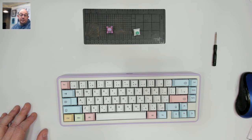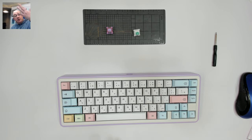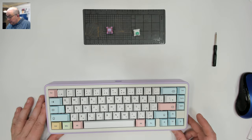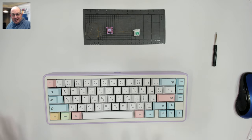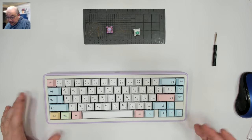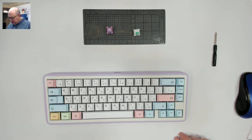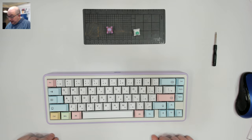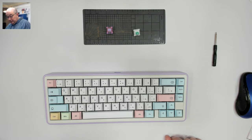So there comes a point where the price and the value that you get for your money has a stopping point, and then it starts being aesthetics. For some people, aesthetically, this keyboard works. I'm very likely going to load it up with one of my wife's keycaps that she likes, and let her use it. She uses 60%. She doesn't use the computer too much, but when she's on it, she likes to have a decent keyboard. I think I'll load this up with a keycap set that I know she'll like, and actually will match this colorway, and this will be her keyboard.